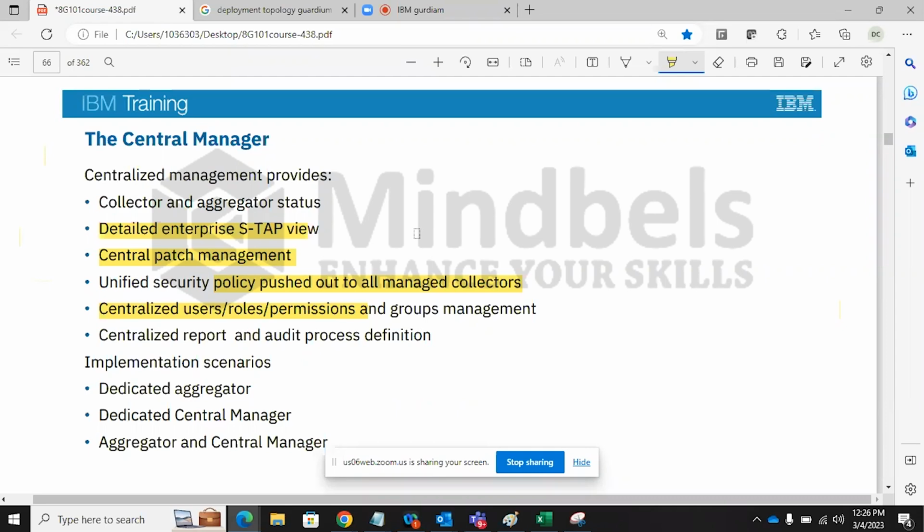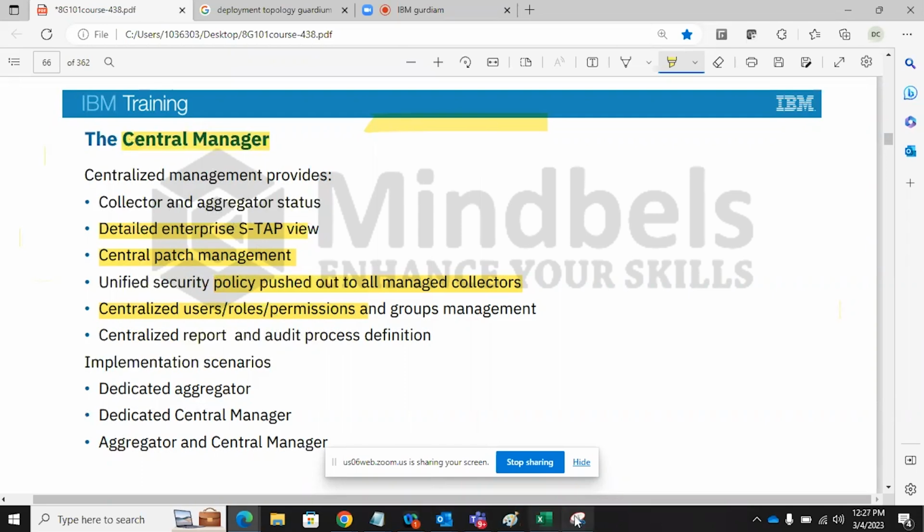If you recall from our GUI labs, the GUI looks the same for all three appliances: collector, central manager, and aggregator. There was a search on top where we used to type things and get results. So there, you can directly type enterprise STAP report on the central manager.